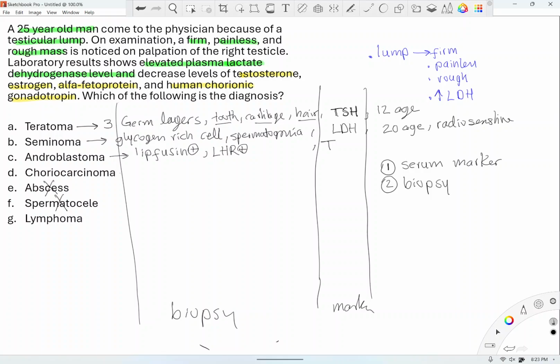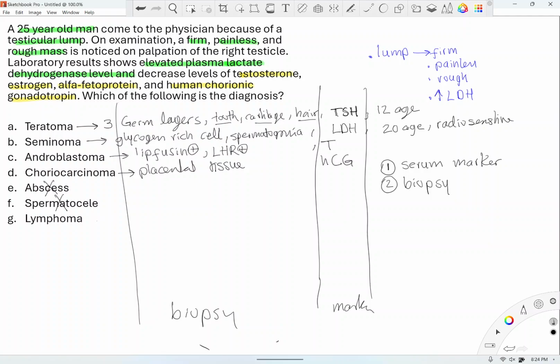That's what I'm focusing on. Choriocarcinoma: remember chorionic villi and chorion, those are membranes of the placenta or fetal tissue. So for choriocarcinoma, in terms of biopsy, you're going to look for placental-like tissue. The marker should be HCG. Remember, HCG is a marker of pregnancy, and the chorionic layer of the placenta produces that.